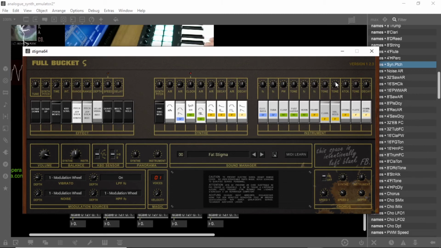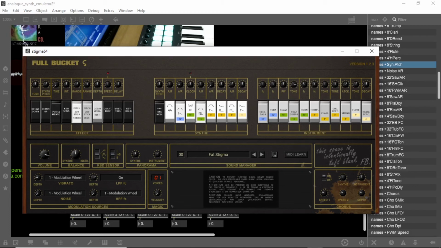Ooh. I like that clarinet tone. String. Okay. Cool switches, but all right, so I changed the nature of the sound a bit, but that's all right.